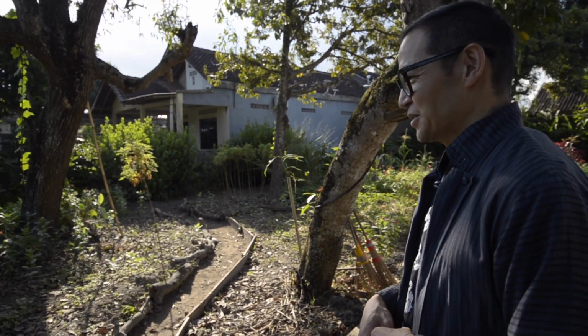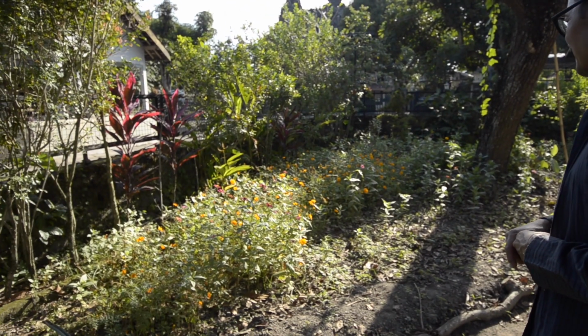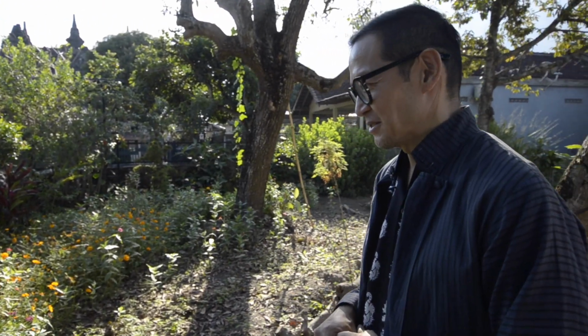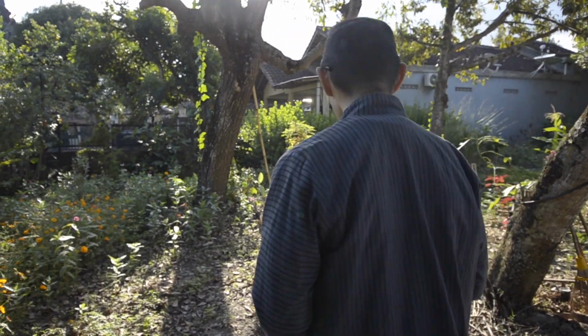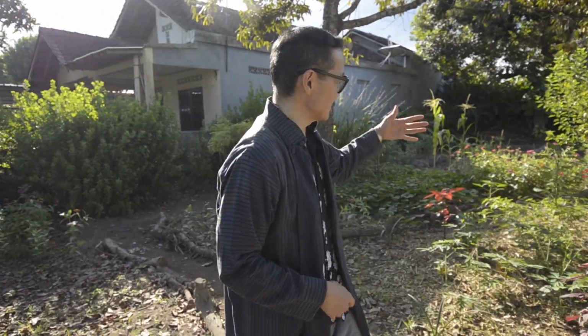For example, the presence of flowers, as we needed the pollinators all around the garden, not only in one place. So you can see here, when we enter this area, we have a border space where we planted several different kinds of flowers to attract the insects. And when you move further in the garden, you always see additional parts where there are flowers so that the insects also spread around the garden more or less all over.